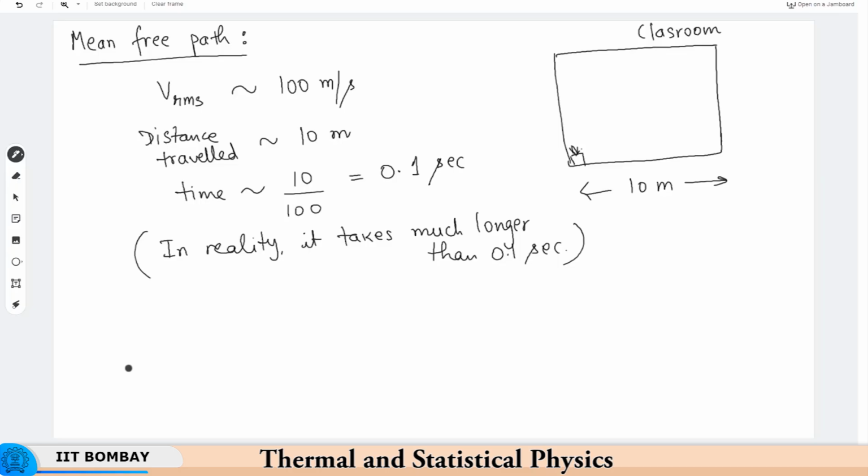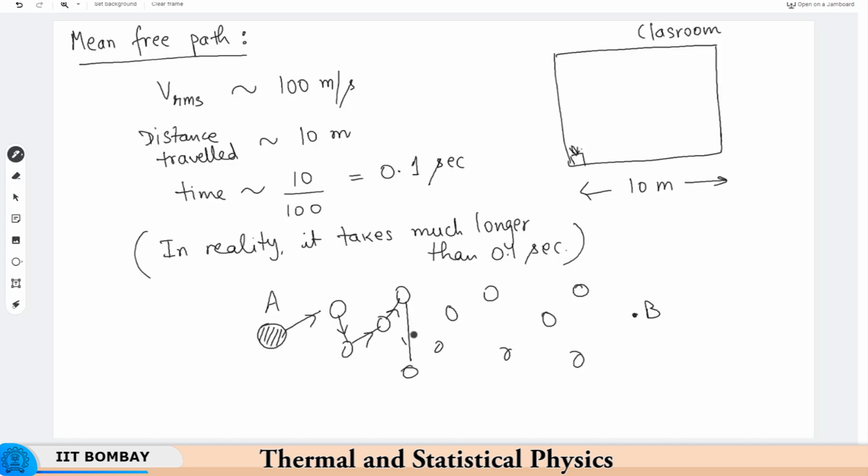Therefore, the trajectory that a typical perfume molecule will take from one corner to the other is not a straight line. Here we assumed that the molecule is moving without any hindrance in a straight line and taking 0.1 second, but that is clearly not true. In reality, say you start from point A and this is your gas molecule that we are tracking. There are many more gas molecules in its path, and say it is going to point B. Rather than going straight, it gets collisions from other molecules.